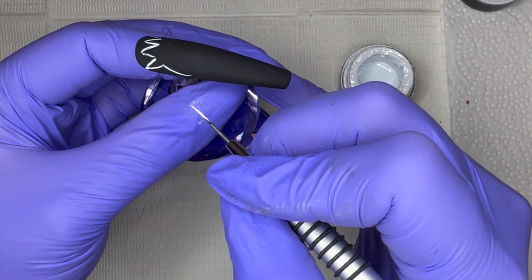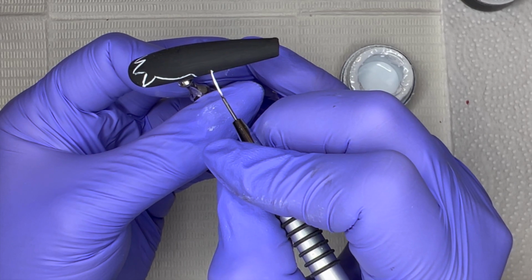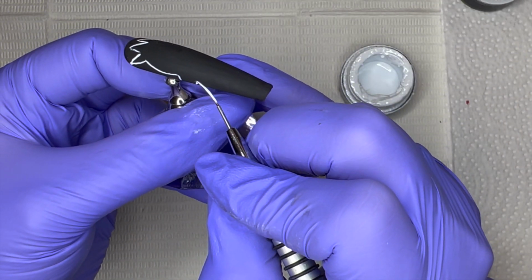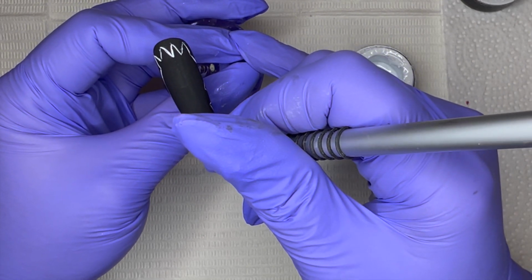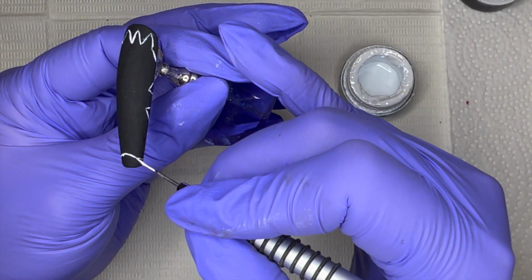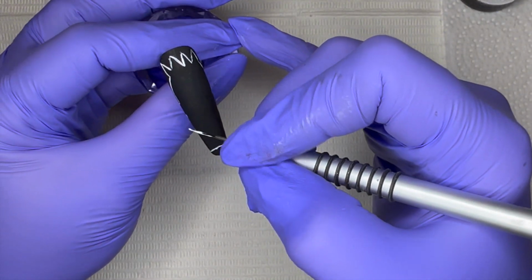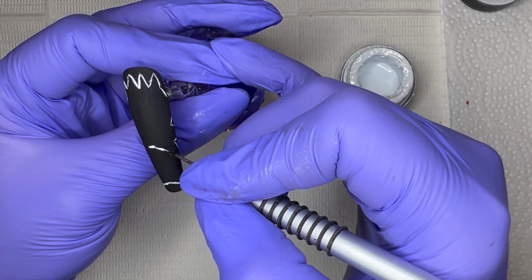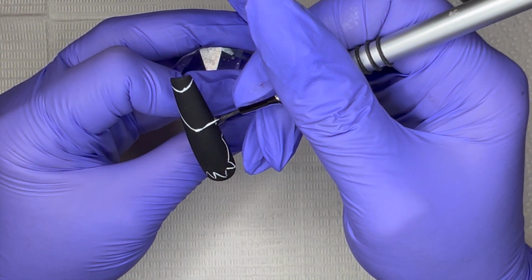So we've got his arms coming out to the side. And then his body. Just little triangles on the side to denote the negative space. And then his underside. I won't be able to get his feet on, but that's okay. But the white part of his belly comes up just underneath where his arms are. And then down on one side. I'm going to rotate the nail and mirror it on the other side.